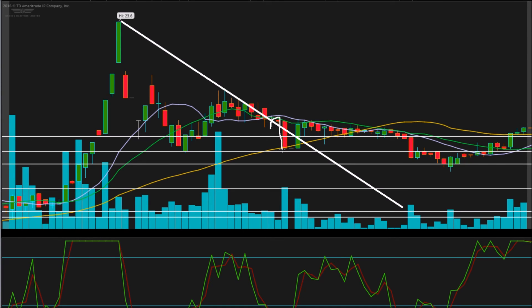It broke here then sold off, bounced off the 50 SMA, came back around, and we never had another breakout. The other place you could have traded is bottom buying here and then selling into the end-of-day push, but that's a much more risky play. The best place to get in was where I mentioned earlier — where I got in. Obviously holding a little longer would have been good, but you never know how these things are going to work out.